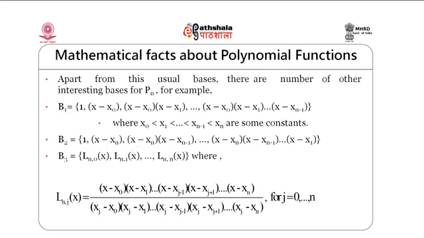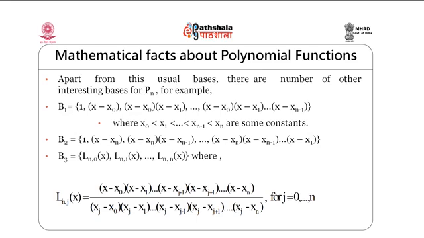The third basis which I am indicating here is just in the reverse order, where we take the points x n, x n minus 1 and so on. Then B 2 will be of the form 1, x minus x n alone, then x minus x n into x minus x n minus 1, and you go on adding one factor every time, and finally the last function is x minus x n into x minus x n minus 1 up to x minus x 1. So, these are the n plus 1 functions which will also form a basis.